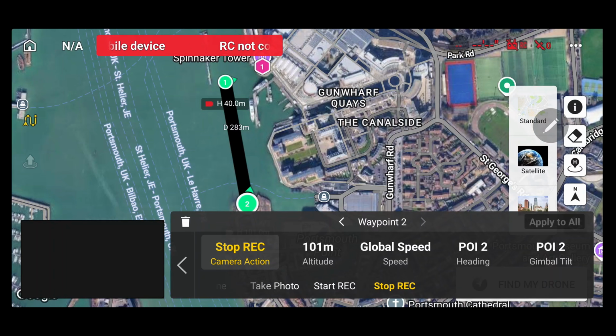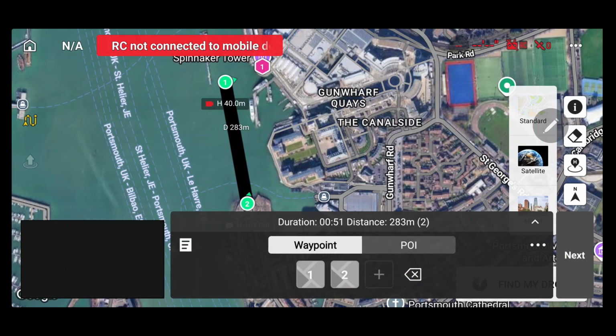Because if I don't put that in automatically, there is a good chance that I'll hit start on this route and then completely forget to press record, which would be irritating. Right, that is as simple as it is, setting a nice little A to B route on the waypoint planner here. All I need to do now is save this.